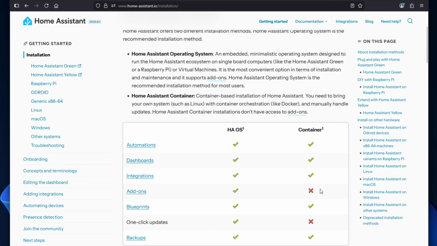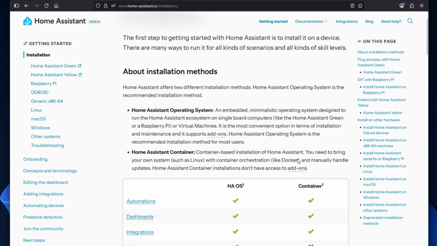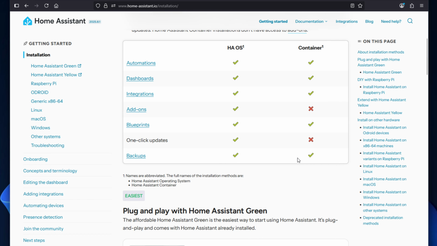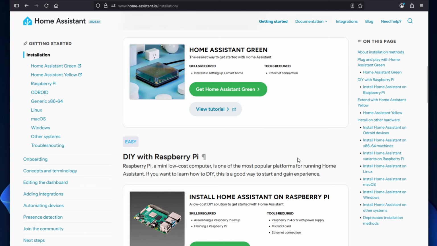Now, containers do have a few limitations when it comes to HomeAssistant. One of the things that you really have to think about with a containerized installation is networking. So like how devices are discovered and integrations, those types of things. And so with that, definitely check out the HomeAssistant Getting Started and Installation Guide, as it will help you to work through that and make some of those decisions.